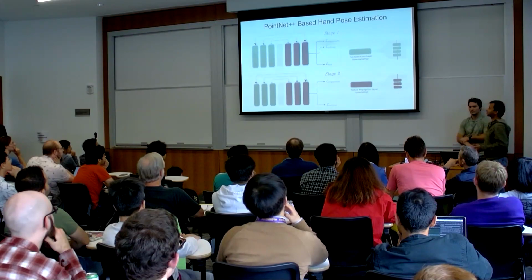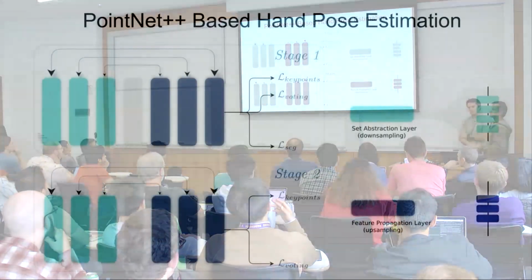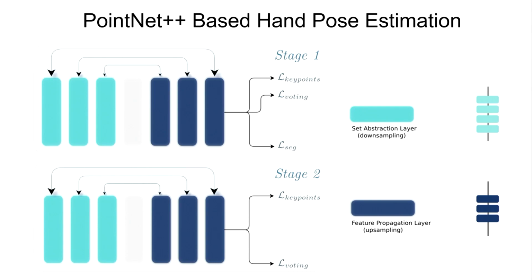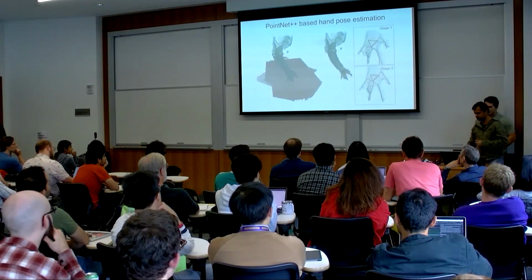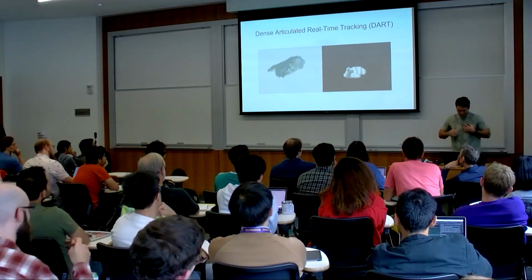So the PointNet architecture is a 2-stage architecture, where the first stage segments the hand in the scene, because we need to first localize the hand. The second stage refines the solution. So here is an example of that, where we have a hand moving on a table, which is really nice, because we can then fit a plane on the table and get rid of the points on the table. We are left with the points on the human body. And then we can segment the hand using all the point cloud information, but it only gives us a rough estimate, which we can refine with another stage. So now we have a very good estimate of the hand, which we can use with continuous optimization on top to refine, which Karl will explain now.